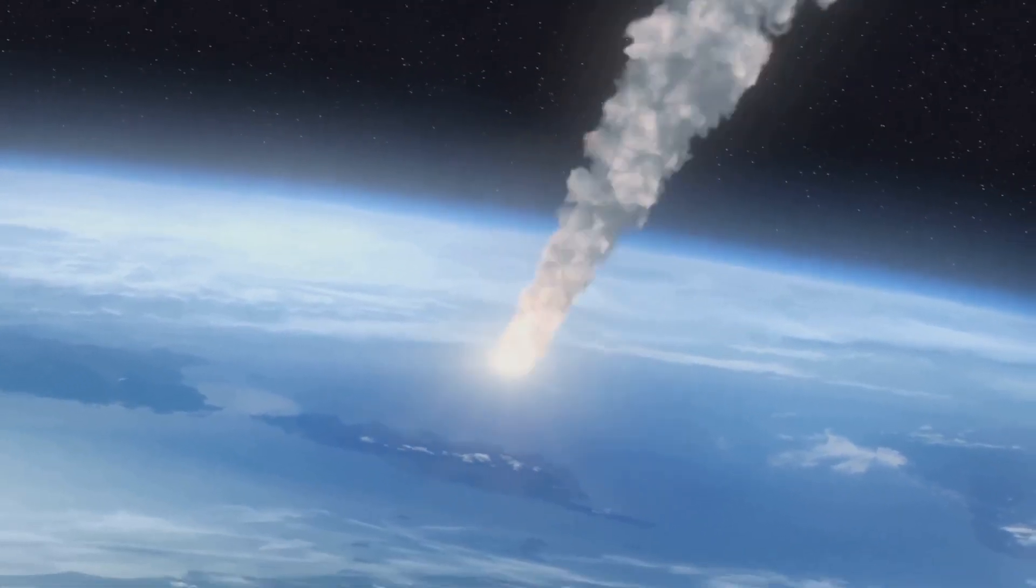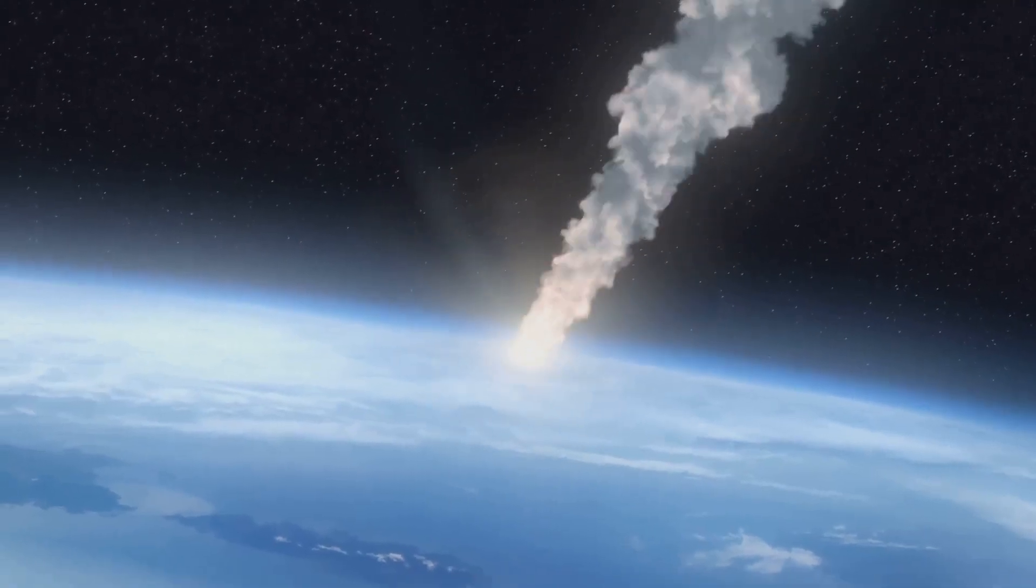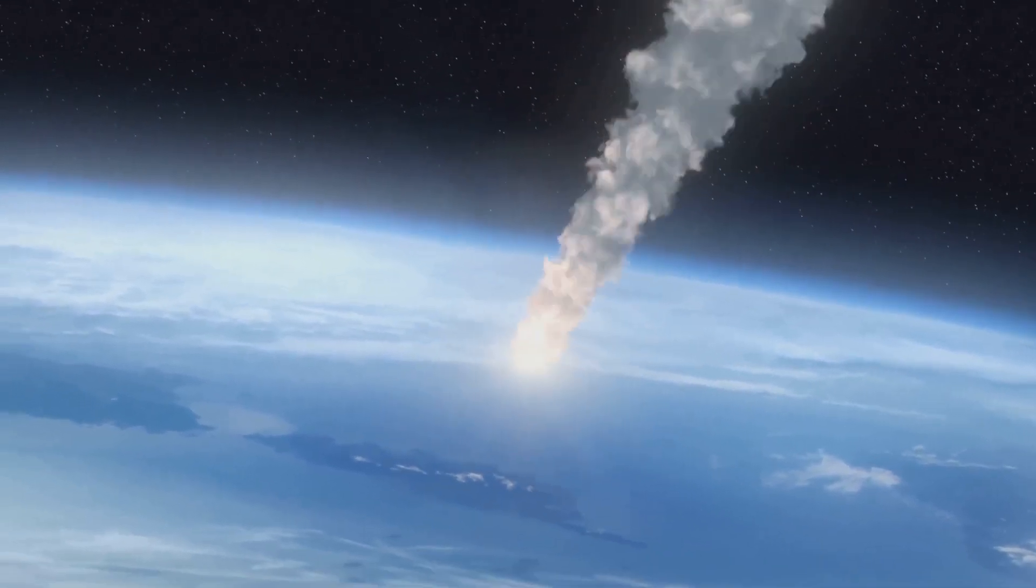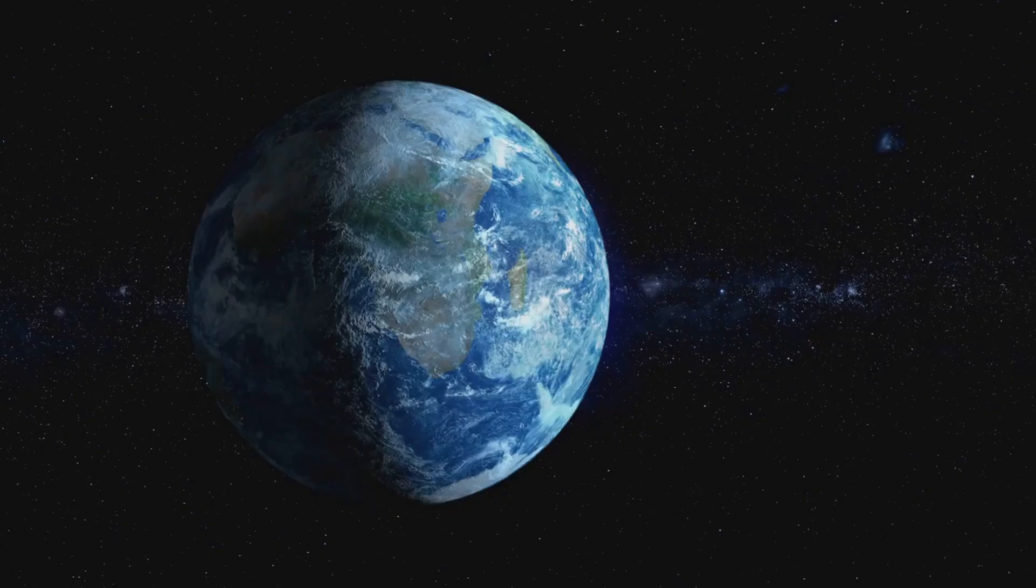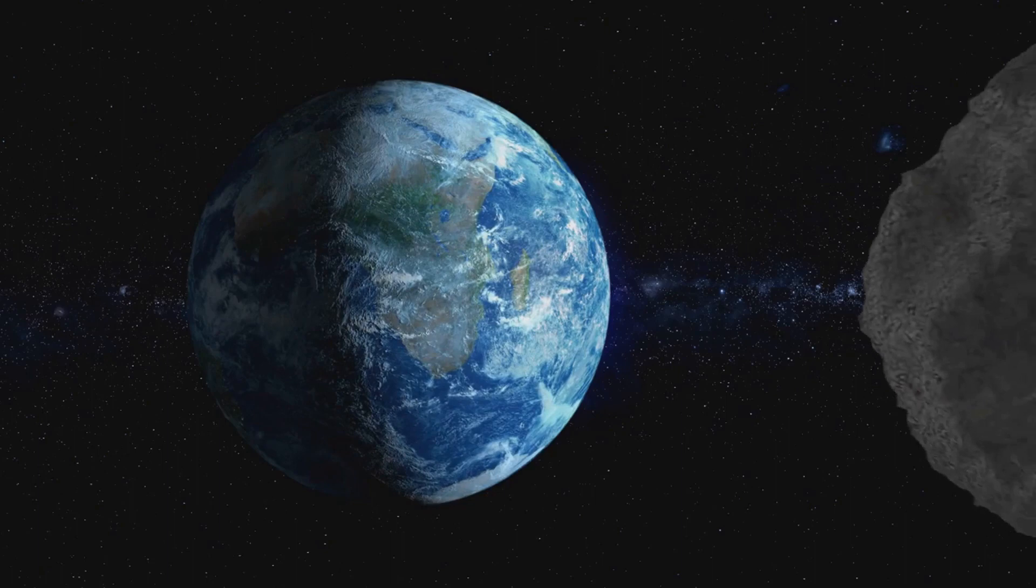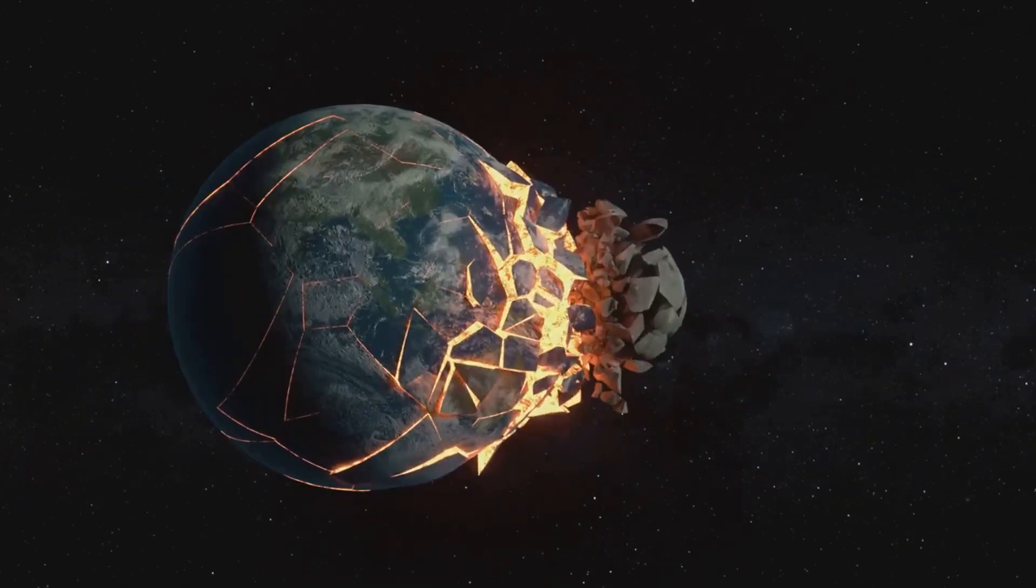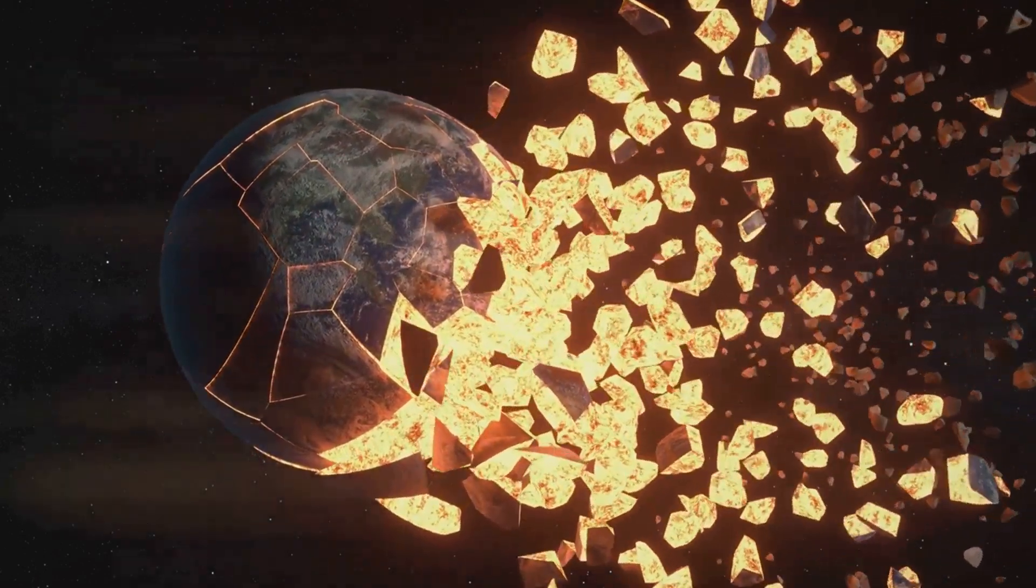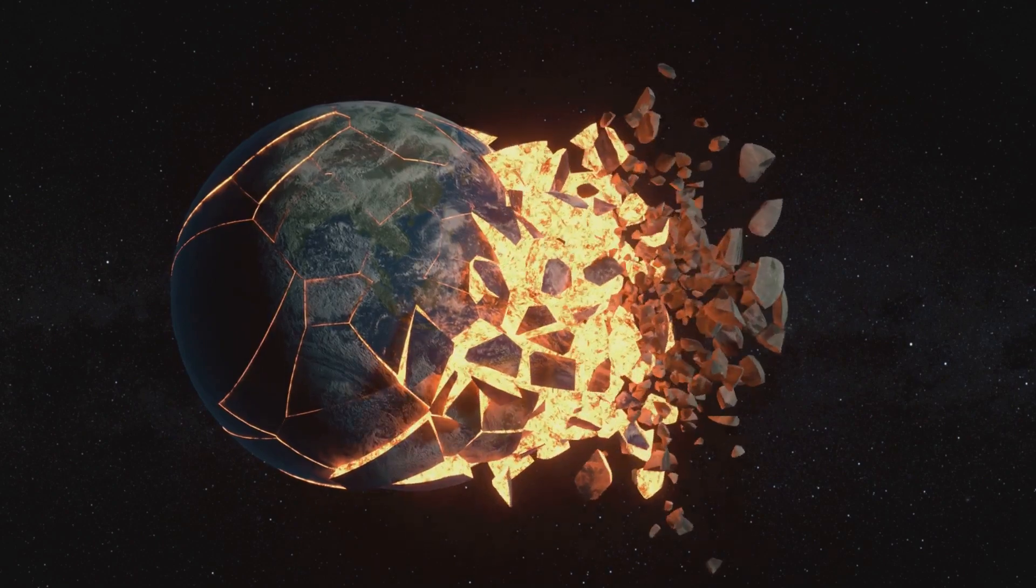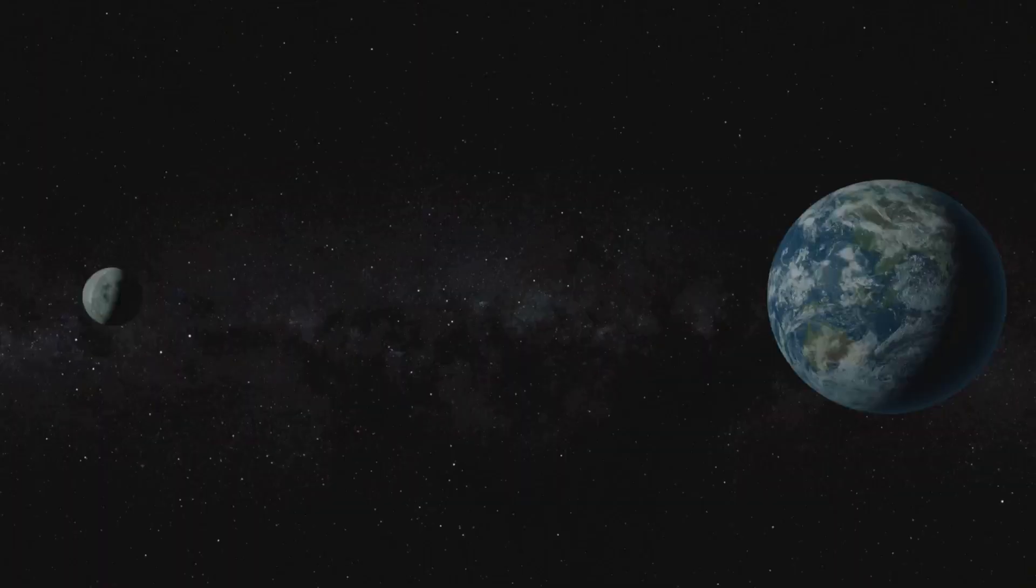Now, picture a meteoroid hurtling through the cosmos. It's not just a rock, it's a vessel. Within its protective crust, these dormant microbes are shielded from the harshest conditions of space travel. They're like passengers on a cruise ship, albeit a cruise ship traversing the vast cosmic ocean. But how do these microbial passengers get on board? Well, they could be the remnants of a planet's biosphere.